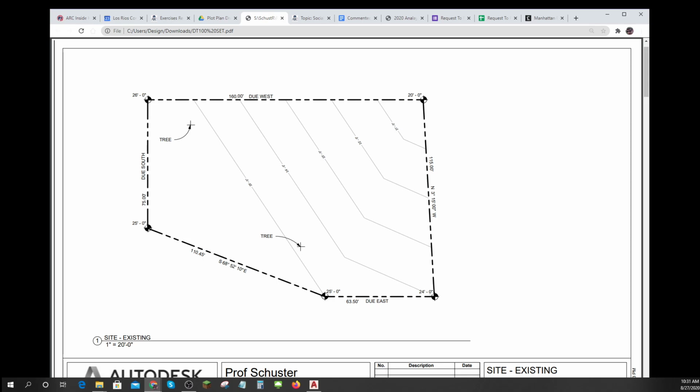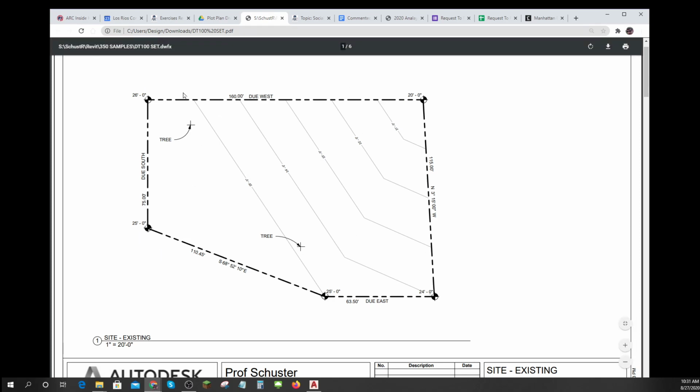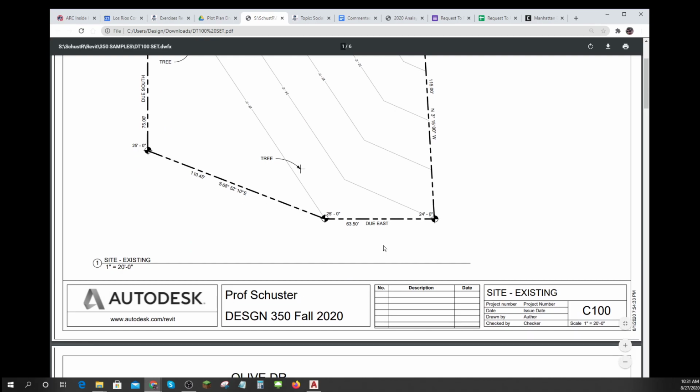You can see that the property line itself is bold. You can see that the topo lines aren't popping out real hard. They're not supposed to. They're supposed to be a little bit light. Okay, so this is how you should make your drawing look. It's an existing site plan and it's pretty simple.